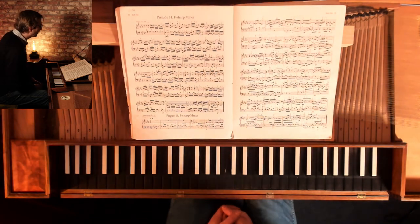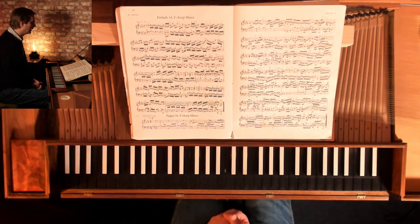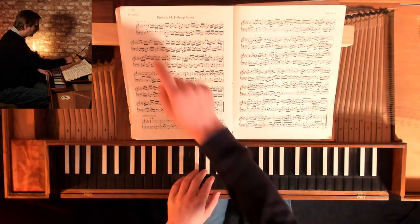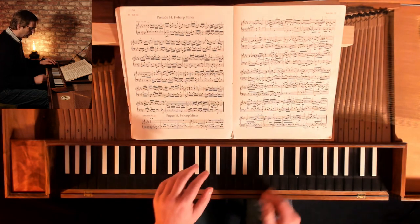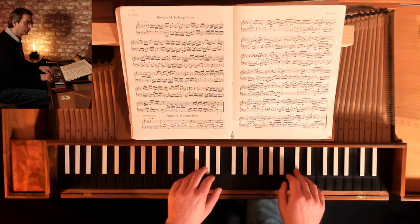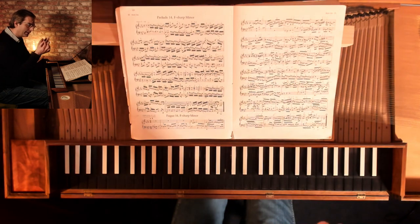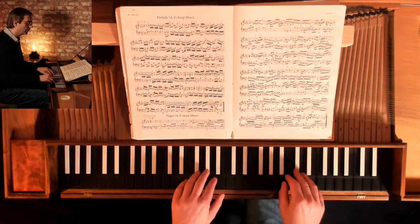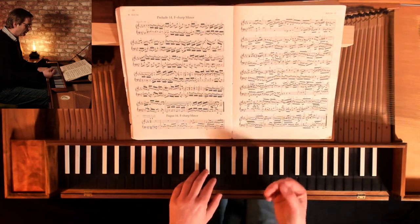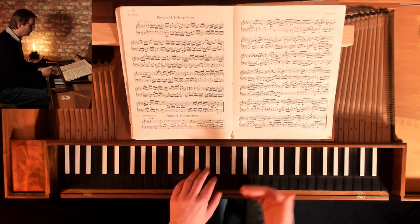And most important in this is that the first note and the first few notes dictate the entire piece, actually. It's not only the tempo or the rhythm, it's also the sound. This eighth note here is very difficult because if you tie it to the C sharp, or you release it, I think it's meant to be released a little bit sooner, so you have this little air gap there. But it's difficult to release, because if you release it too soon, it's like you started and already it stopped. So a very gentle release, opening actually to the C sharp without tying those two notes together. Let's try.